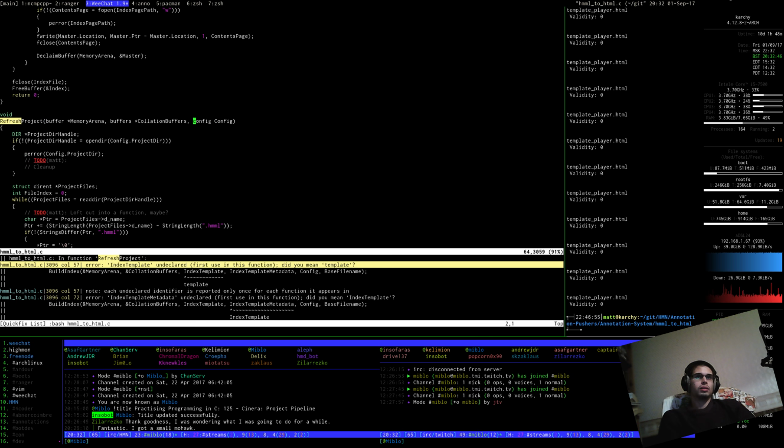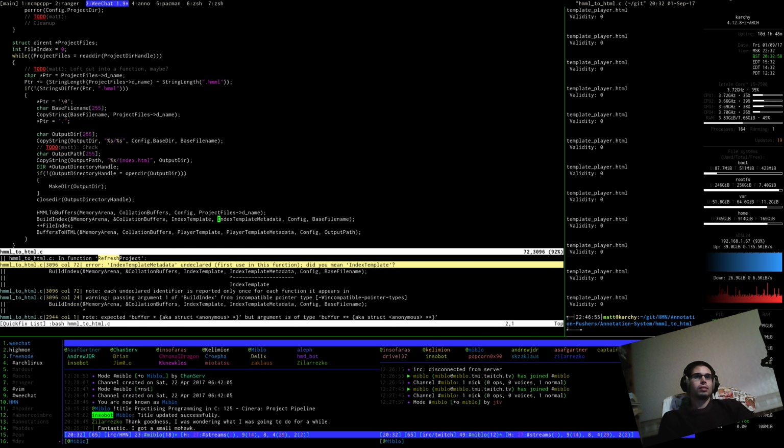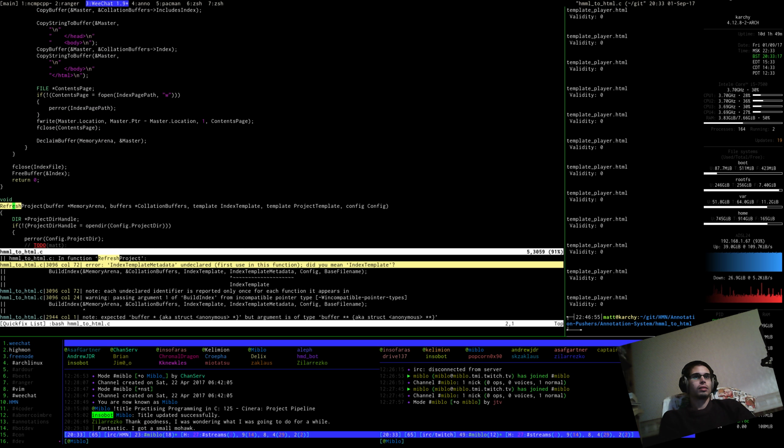So let's make him do that. And the metadata. Oh wait, what is index template? Is that a buffer? I think that is a buffer actually. So these are buffers. And then we've got the templates.